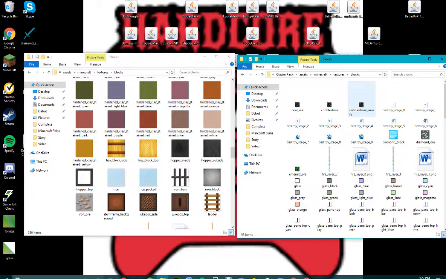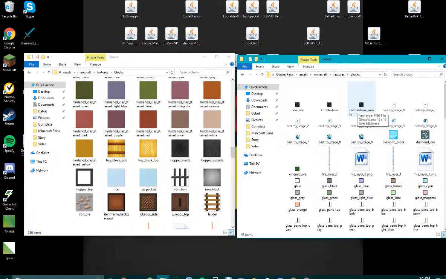Your pixels, however, that's where it actually matters. For most of these, like your blocks, it doesn't matter that much. But your items, which I'll show you in just a minute, it matters. There's a boundary of numbers that you have to be within for the pixels. I don't actually know what the number is, but with too little, whatever the texture is will go straight to the vanilla Minecraft texture.